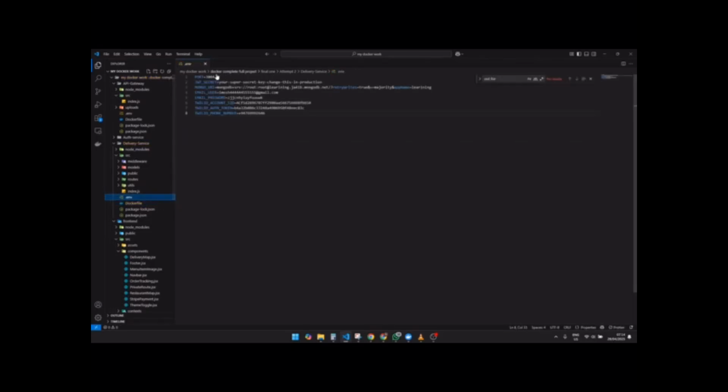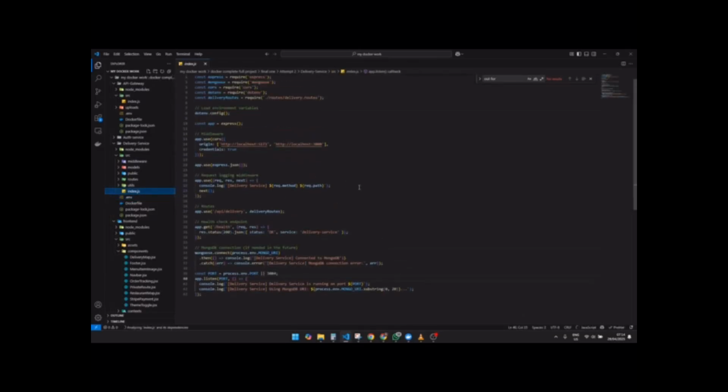This port 3004 is connected to the delivery service, and it will be connected to the central API gateway. There are many folders for the server initialization part, and I have done the initialization in the index.js file.